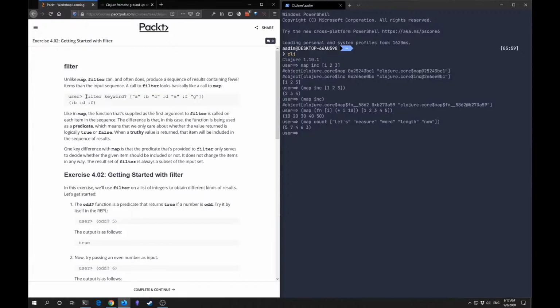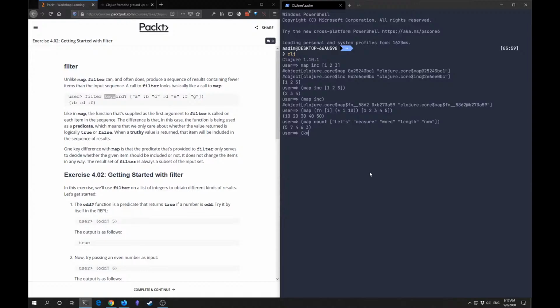So to call filter, the first argument will be some function, which we'll learn about. For example, here we're saying, I guess this is a function, keyword.